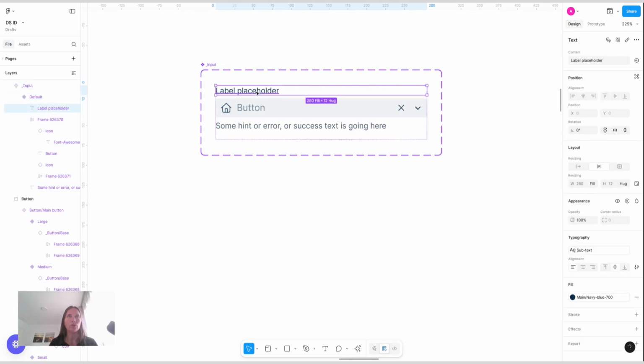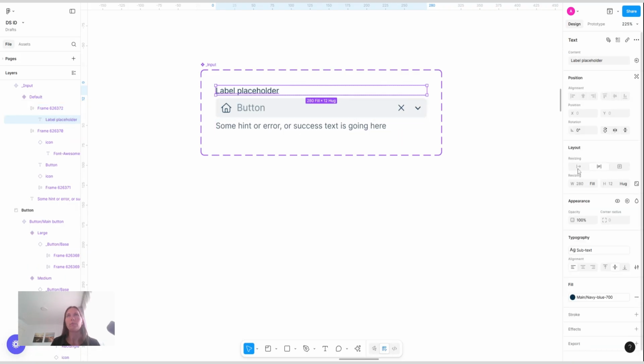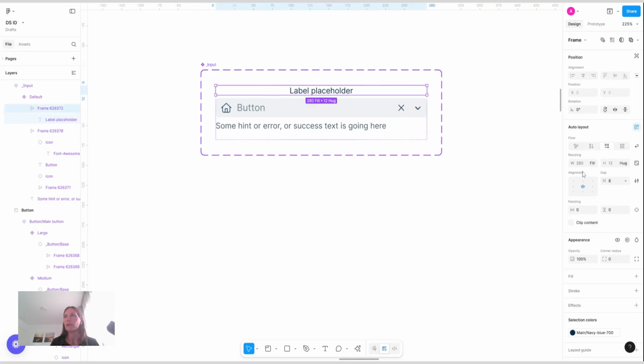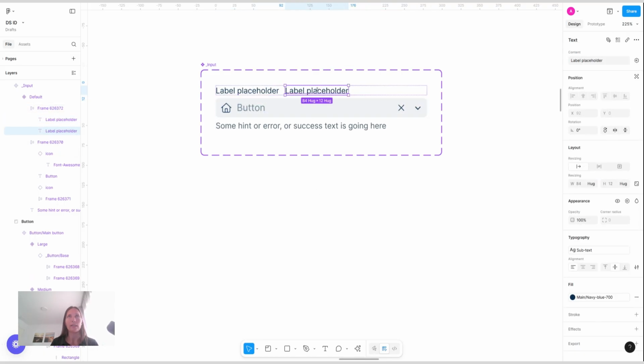I need to go to this text and put it in the outer layout so it will be working. I would say like 8 pixels from the beginning. Let's start. Text inside should be hugging. Outer layout, please, on the left. So we have a label placeholder. We have another part, maybe in parentheses, that says this is required.